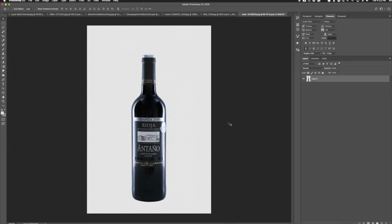Okay, so now what we need to do is actually make it look like it was shot on some sort of table here. So I'm going to make a gradient that goes right around this area, from about 40% gray to about 10% gray down this way, and do another one in the top here. So I'm going to get a blank layer here, and I'm going to get my rectangular marquee tool right up here, and I'm just going to draw a rectangle out roughly around here. And now I might want to make it a little shorter. I'll bring it down a little bit more.